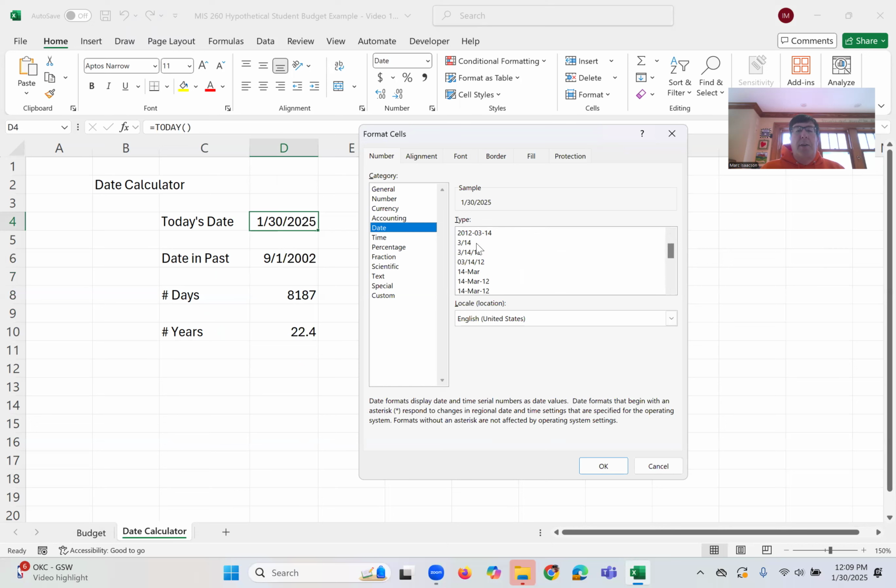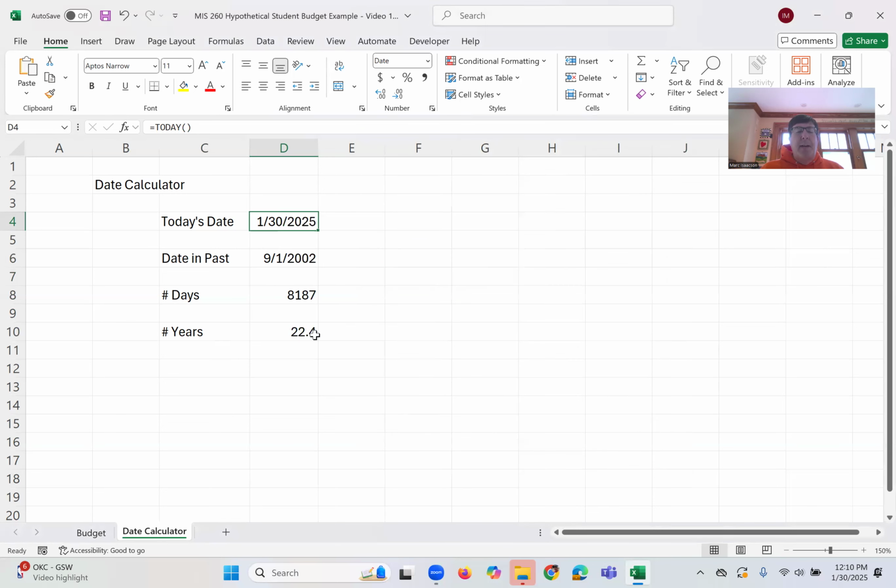Do I want the month and date? Do I want the month, date, year? Do I want the year first and then the month and the date? Do I want it to say March, or have the month spelled out with the date and the 4-digit year? There's all kinds of variations. So again, underneath the hood, they're still referring to the same calendar date. They're just variations in how you display that. And so calculating with dates is pretty simple.